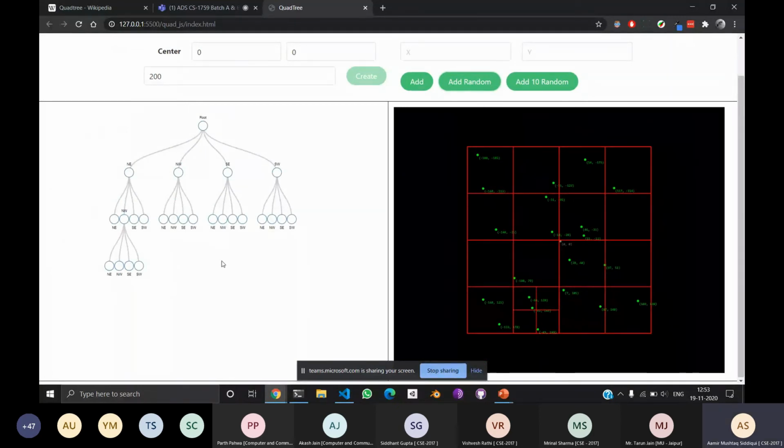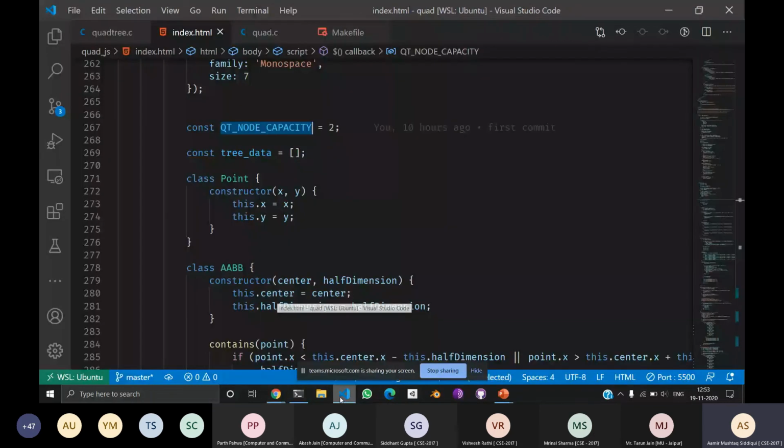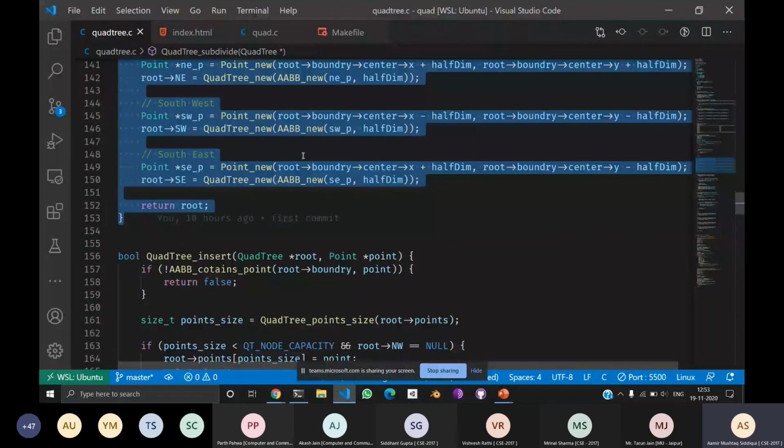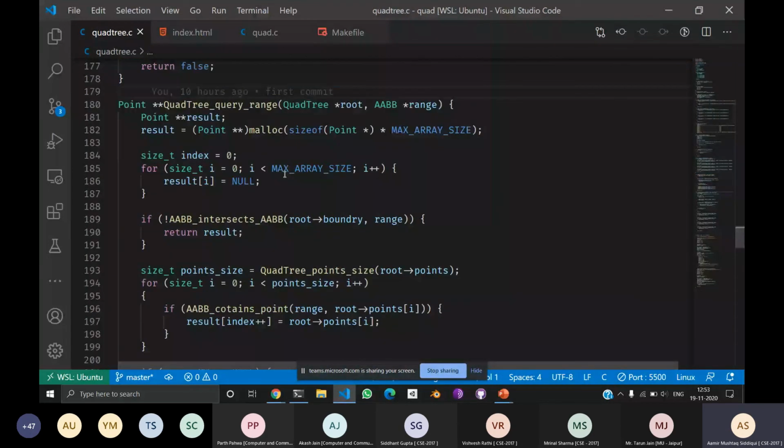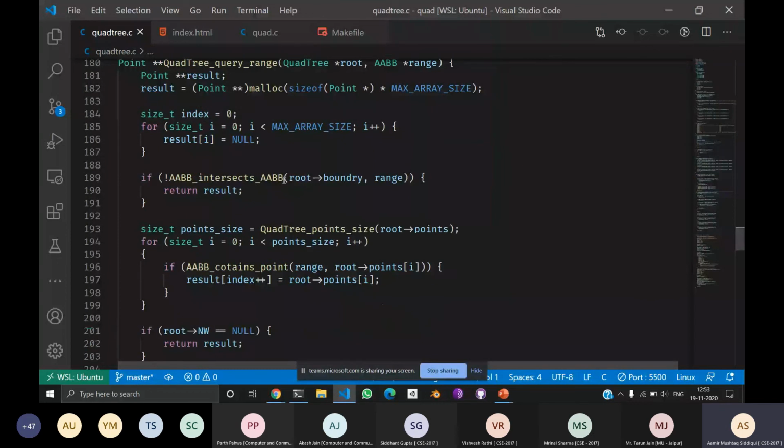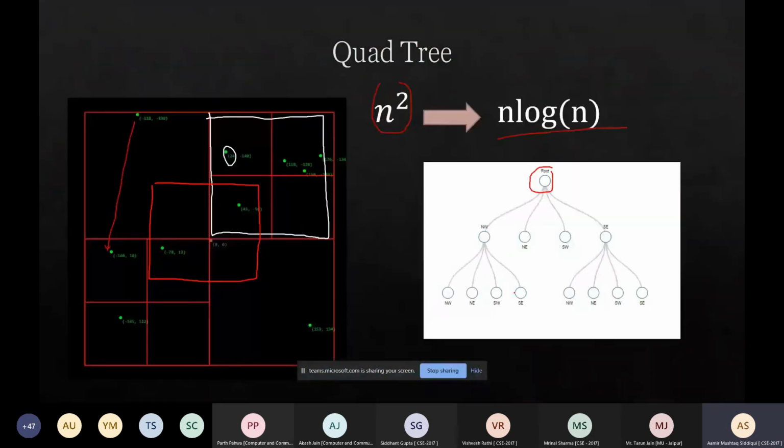So this is all about the insertion and the creation of a quadtree. Let's see how we query a quadtree, and hopefully that will be the end of the lecture. So let's do the querying of the quadtree. Now to query, like I told you in my slide before, to query a quadtree, we need a bounding region.